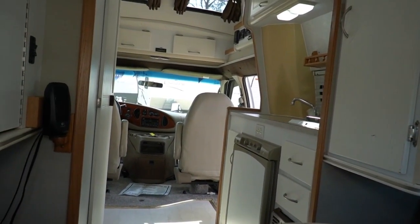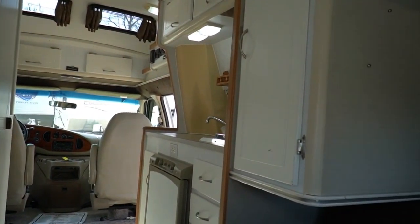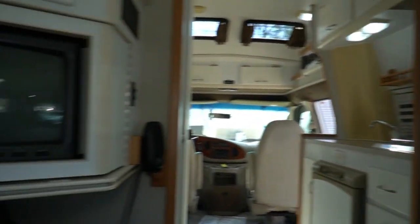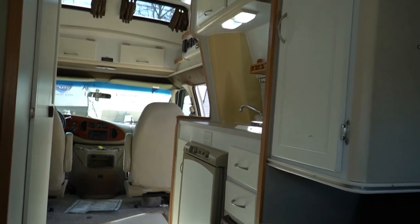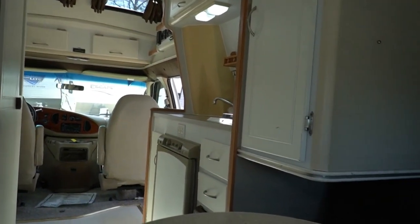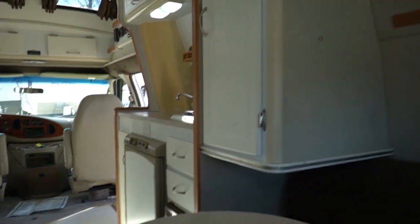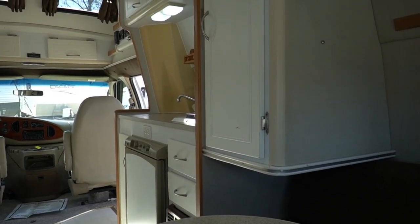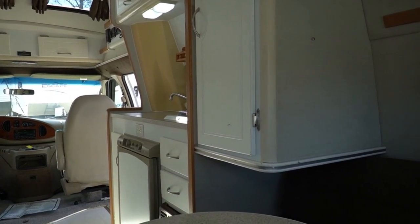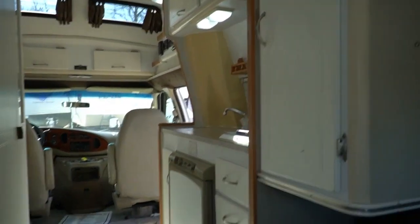Good mileage, good tires, great condition, and generator, wide body, perfect for a couple, and like I said, perfect for a small family too. You know, like I said, if you just need something for a runaround vehicle or a day trip vehicle, here you go. That's what I love about these things, guys. You can take them on weekend trips, day trips, cross-country trips. You wouldn't want to take a family cross-country in it, but a couple, yes.